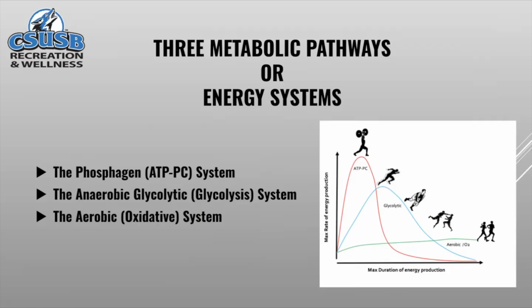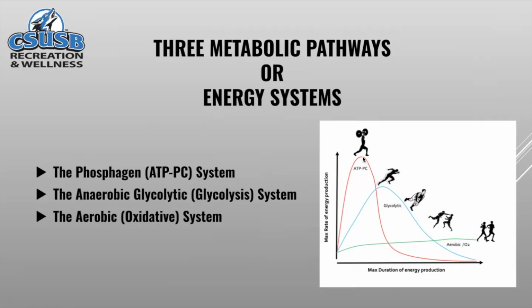You can see I have a little chart here on the right. So what differentiates these different pathways is going to be duration of activity for which we need energy, and then the intensity, right? So the longer we go, right, the longer and more low intensity we have our aerobic system. So super simple, right? Jogging, simple movements. Glycolytic is a little more intense, a little shorter duration. And our most intense one is our phosphagen system, very short duration.